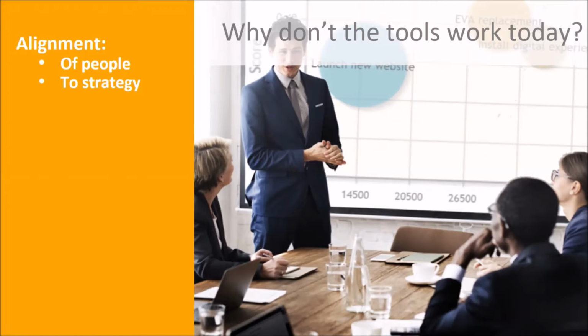But what's really key here is that it's not just alignment to the strategy, it's alignment of people. So if you imagine your executive team, the different people around the table are going to have a very different view of what is strategically important. The sales VP is going to think that anything to do with revenue is the most important thing. The operations guy or the manufacturing VP is going to think that efficiency is the most important thing. And so they are valuing projects differently. They're valuing activities that the company should be investing in differently. They perceive different value.